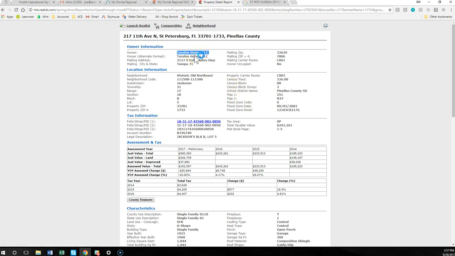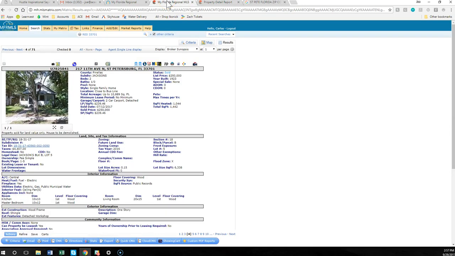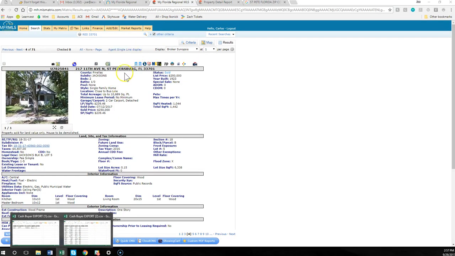Okay. Terrellon Homes, LLC. Okay. Now, this one is more of a rare scenario. The reason is because we're looking for renovated properties, but this is actually a cash property. So this person bought this home in order to renovate it. Okay? So we'll add them, whoever they were.